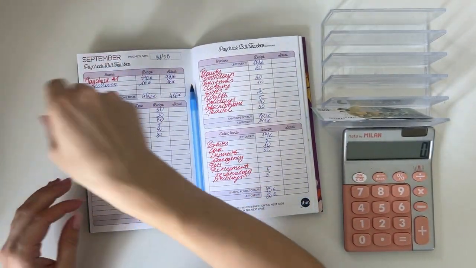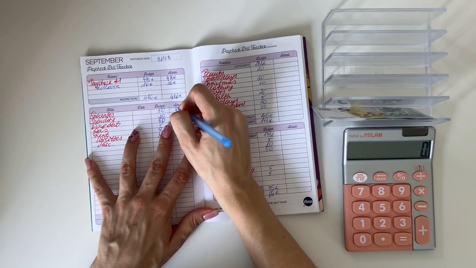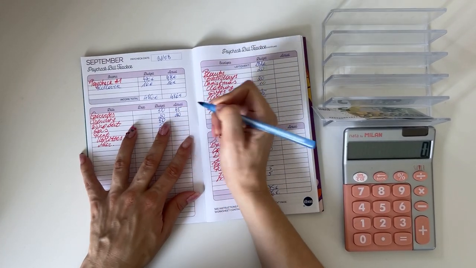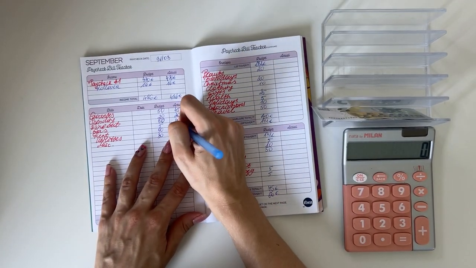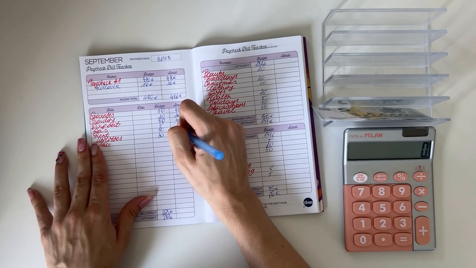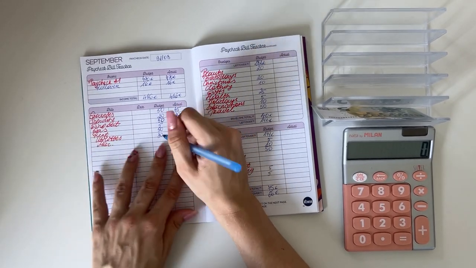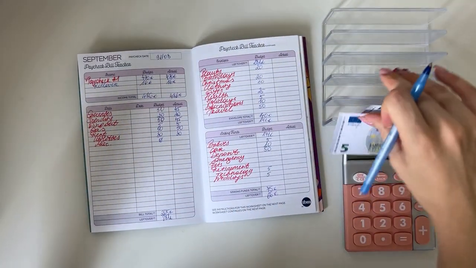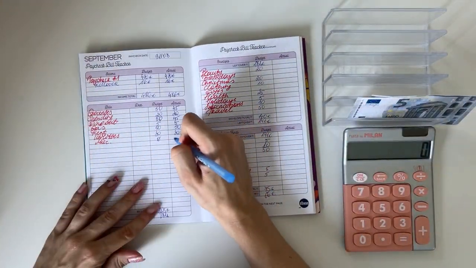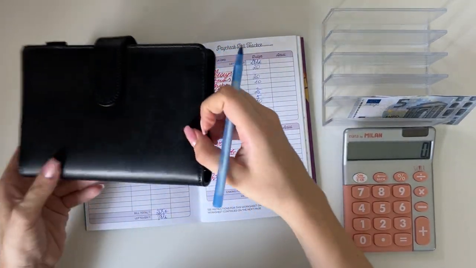So that means groceries we spend 45, spending we spend the whole 20, and dine out 45. Perfect. So gas got 5, rent got 50, utilities got 30. Miscellaneous got nothing but we're gonna add the 10 from the rollover into there. So that's what I'm gonna do now. I'm gonna write it down so I don't forget.